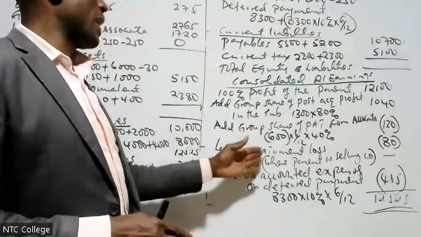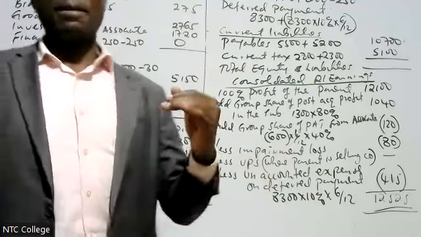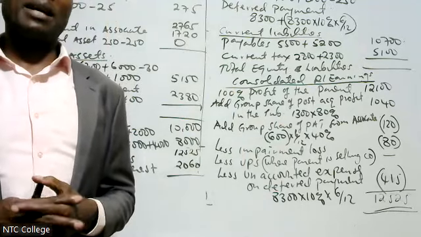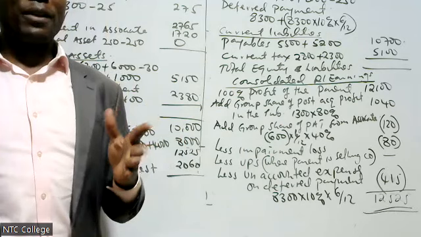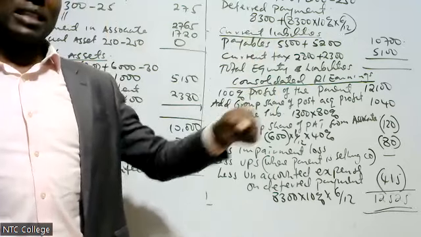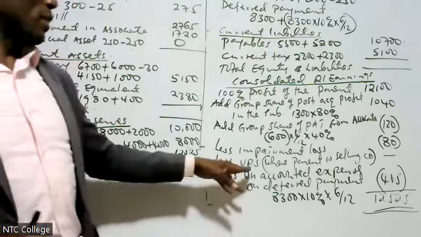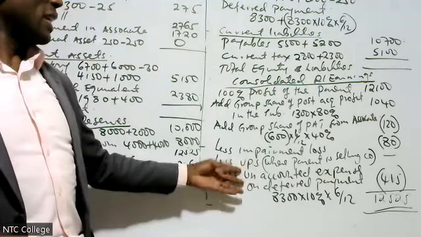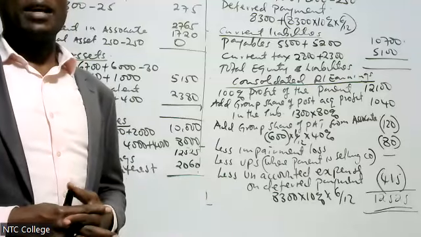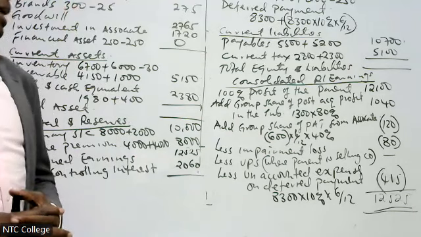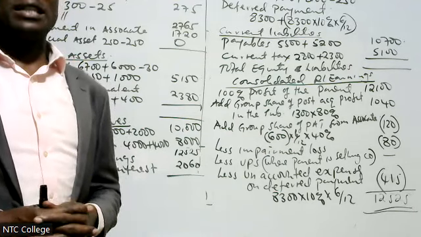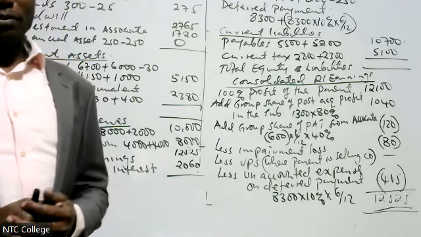Then you less UPS, where the parent is the selling company. Because if the parent is the selling company, you don't subtract in the subsidiary. Listen very carefully. If the parent is the selling company, you don't subtract the UPS in the subsidiary, but you come to subtract in the parent. Then any unaccounted expense, like in this case, we have an unaccounted expense on deferred payment. The parent has not accounted for that. Therefore, we account for that, the 415. Then we are done with that item.